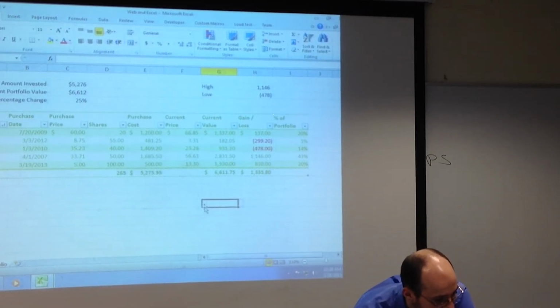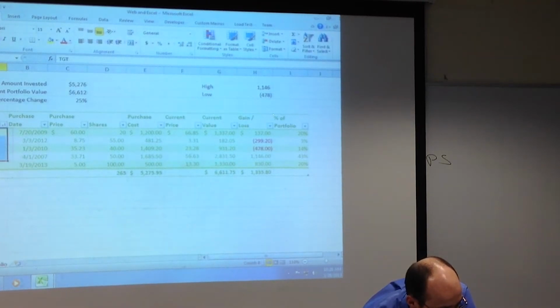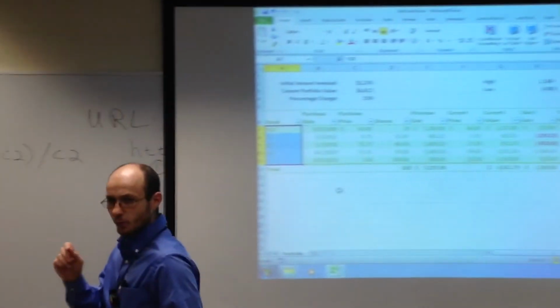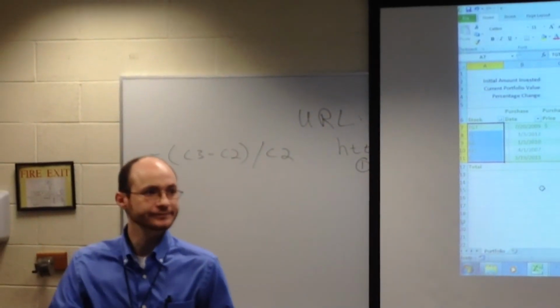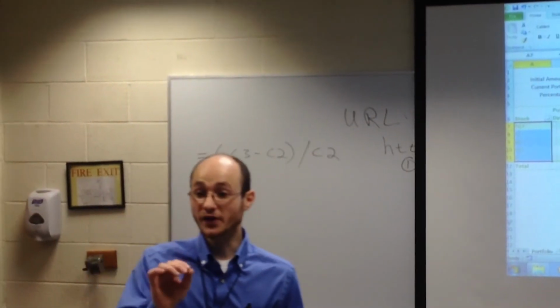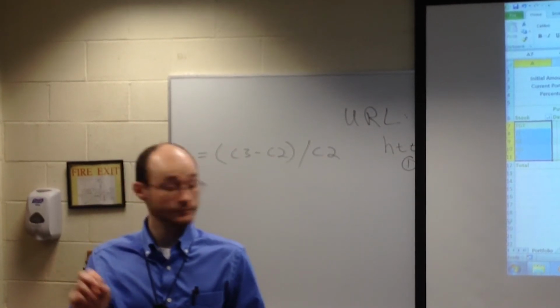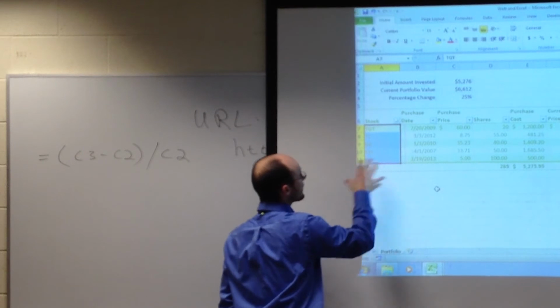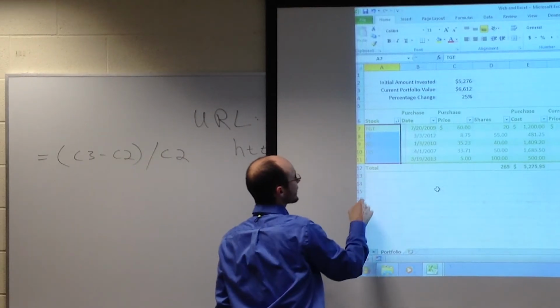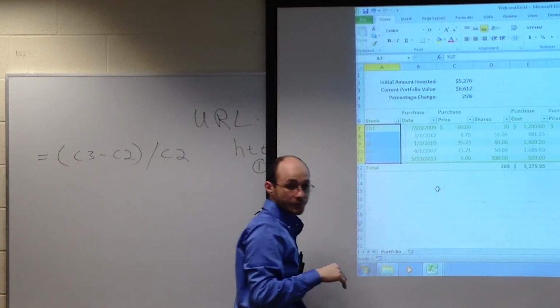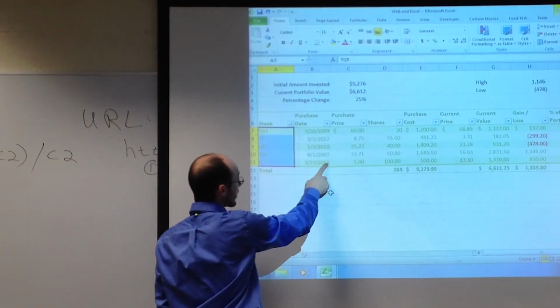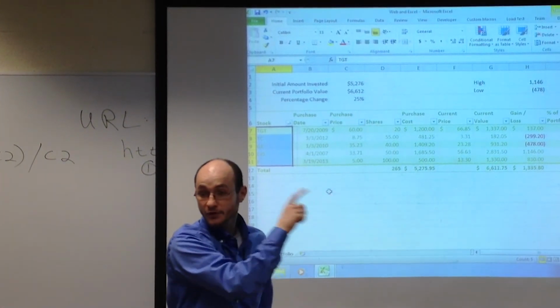So the first thing I need to do is highlight from A7 to A11. Why am I selecting that region first? What does that region represent? We call them labels, right? Now, it would have been nice if the values that represent each of these labels were right next door, because then I can click and hold and drag there. But they're not next door.